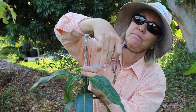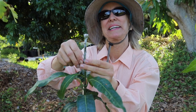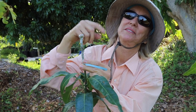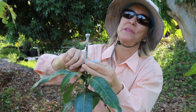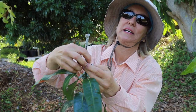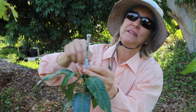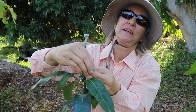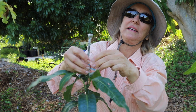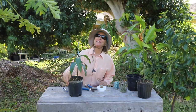So, gosh, it's hard to stop with my habit of starting at the bottom and working up. Yes, so start at the point where the V that you cut in the rootstock is, and then work down to the cut end of the scion. So that's it, a saddle graft. So there's a saddle graft.